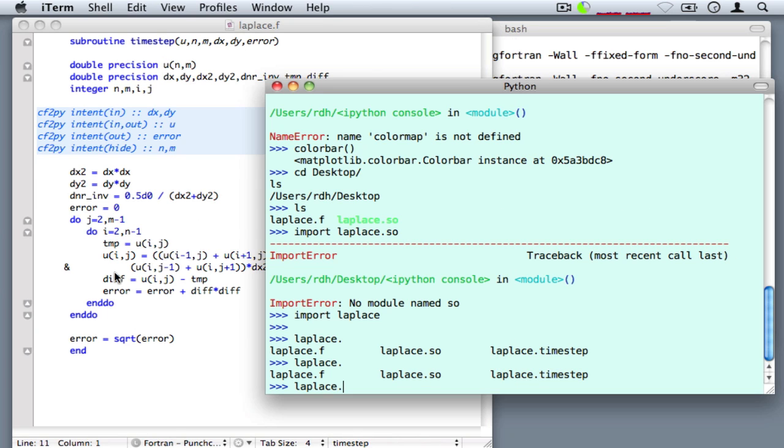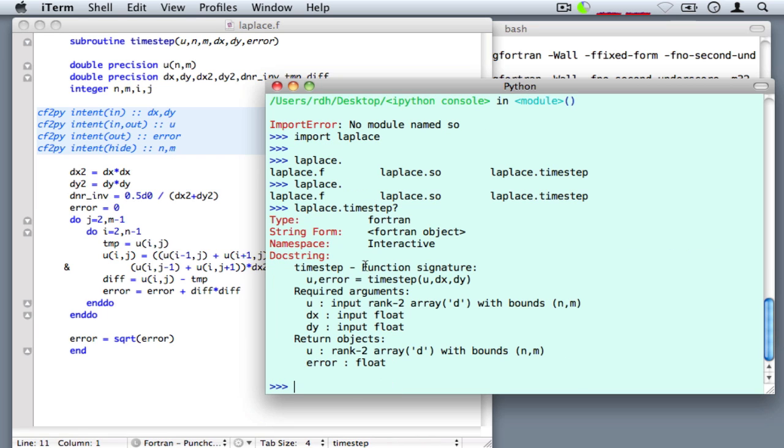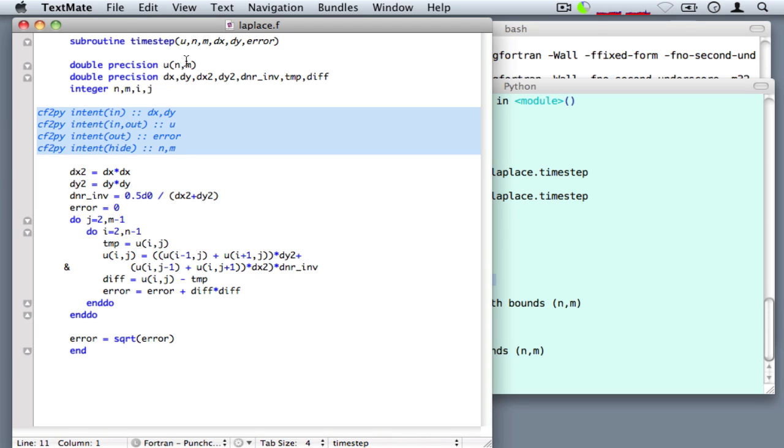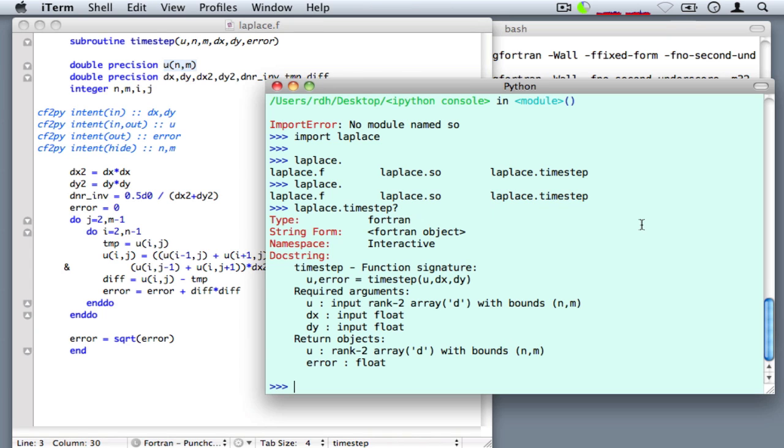You could have more subroutines in this file, and they would show up as part of this library that I loaded called laplace. Now when I look at this, you can see that it gives me a function signature right here. I need to give it u, dx, and dy, and it returns u and the error. Notice that I don't need to give it n or m. f2py figures that out automatically and inputs n and m based on the size of the array that I feed it.